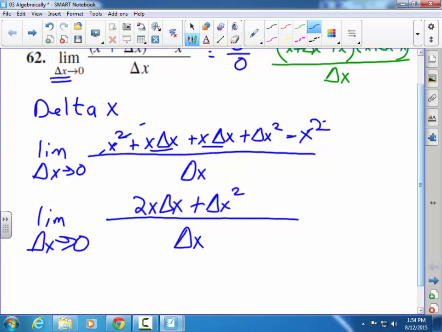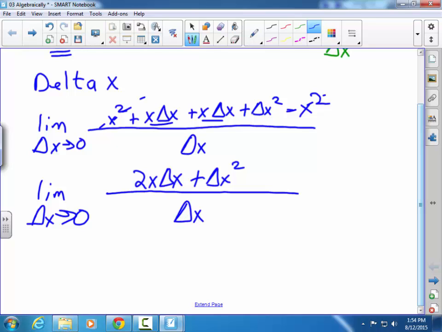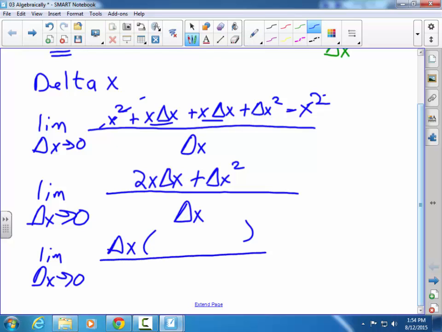So I've done some algebra. Can we pull delta x out of all of it? On the top, you mean? Yes, you can factor out a delta x in the numerator. I think that's a wise thing to do. If we pull out a delta x, Ms. Sims, what do we have left? 2x plus delta x, which is going to become 0 here in a moment. Yep, she's two steps ahead of us, which is fine.